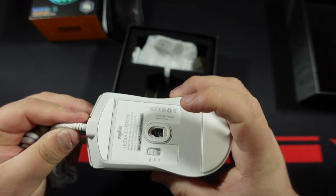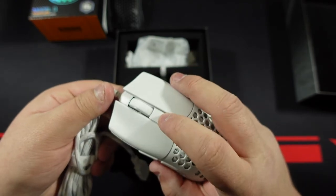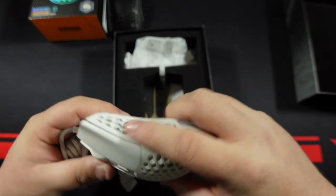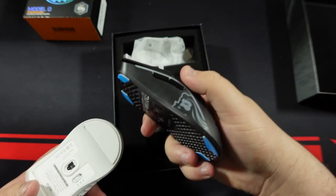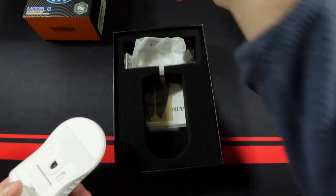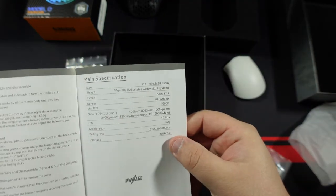This one is not wireless. It does have a cord on it. You have your 2 buttons on the side, left and right clicker, DPI setting, wheel. Looks like there's a bit more honeycomb on this one, on the sides, but nothing on the back. Whereas this one has nothing on the sides. They wanted to show off their logo, but they got honeycomb on the bottom. Mixing it up a little bit. You have the pads on the bottom here.